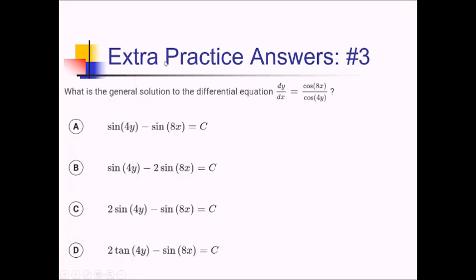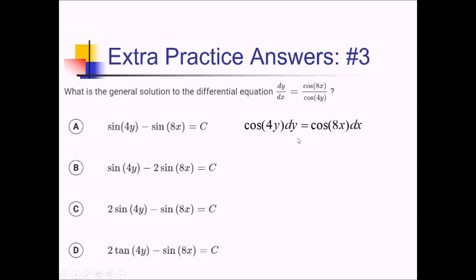On this problem, I want the general solution to this differential equation. The key on this one is recognizing we have an output variable, y, in our differential equation, so I have to separate my variables before I can take the antiderivative. To do that, I'll multiply cosine of 4y by both sides. So we've got cosine of 4y dy on the left, and I'm also going to multiply dx to get it over on the right with the cosine of 8x.